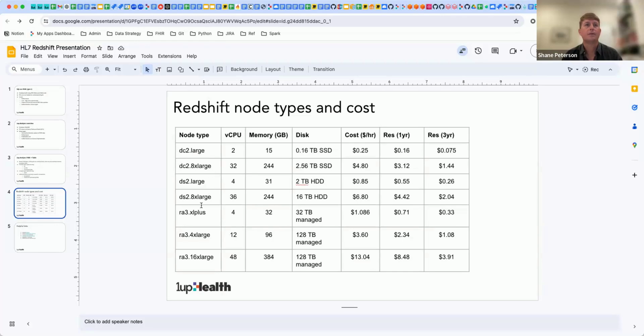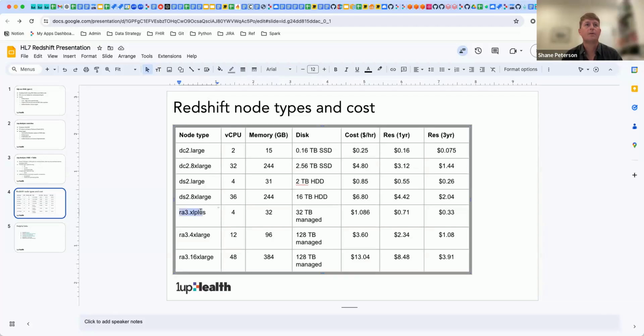They've since discontinued that, and they've moved on to only offering DC2 and RA3. So DC2 is the smaller node type. It's very inexpensive and cheap. I talked earlier about our first cluster with demo synthetic data and how performant that was. So you can see here, on a single DC2 large node, that doesn't look like very much space, 160 gigabytes, right?